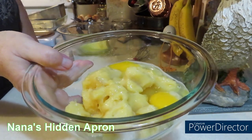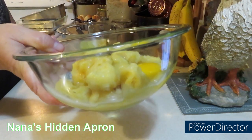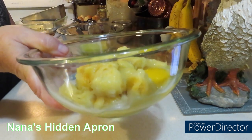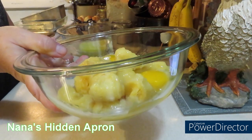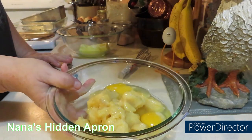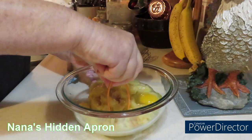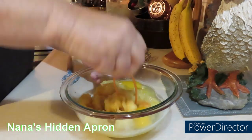Okay, in this bowl, I have 3 bananas. Now, I've said before, I freeze my bananas, any that we don't eat that get a little too brown. So that's why they look a little bit odd. But 3 bananas and 2 eggs, that's what I've got in here. And I'm going to mash these up and incorporate them.